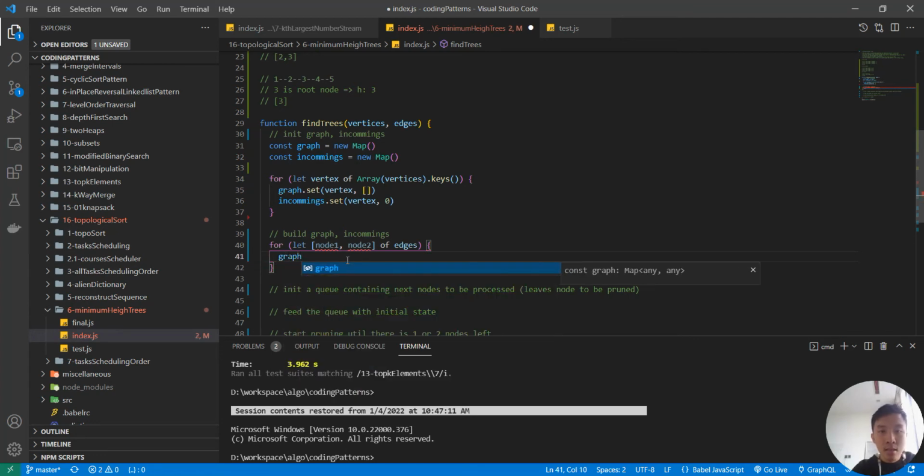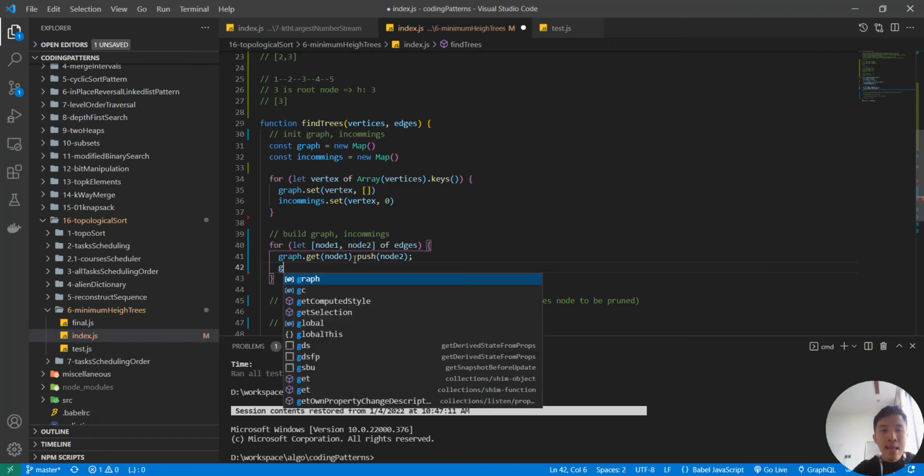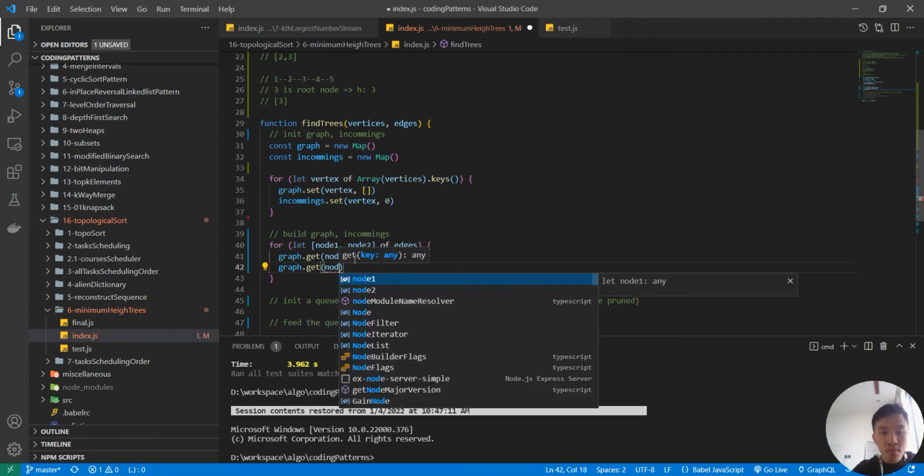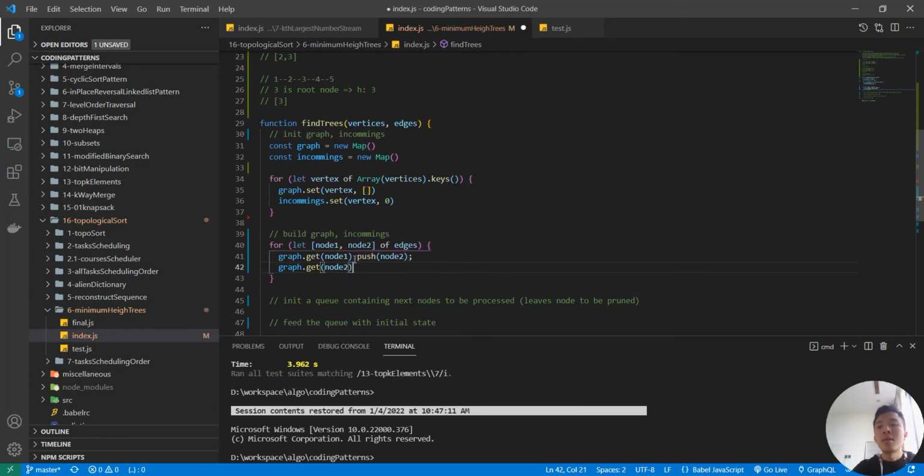So get node 1 will return to us all the destination nodes from node 1. Okay? So we will push node 2, and the other way will also be true: node 2 gives us a list of destination nodes. From node 2, I will push in node 1.